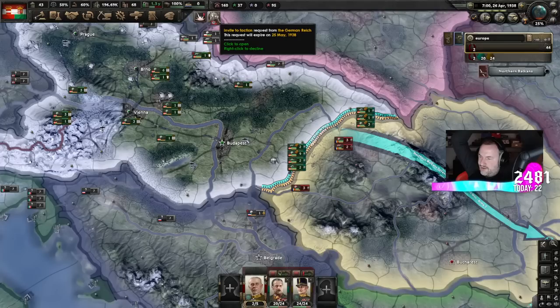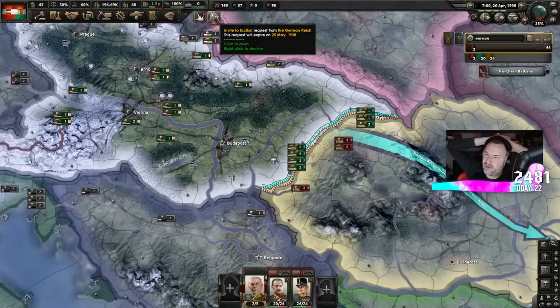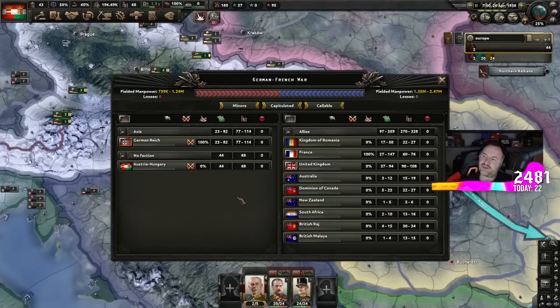I'm not attacking because I'm trying to think about what to do. We're at war with France and the UK, but this war... It's become the German-French war. But how does it work in Hearts of Iron 4? It's not goal-specific like it is in CK3, right? I can't just claim my war goals and then peace out, right? Like, this war only ends when all of these countries capitulate.